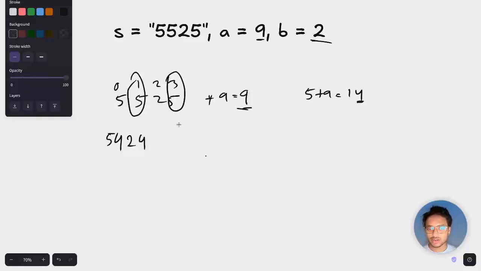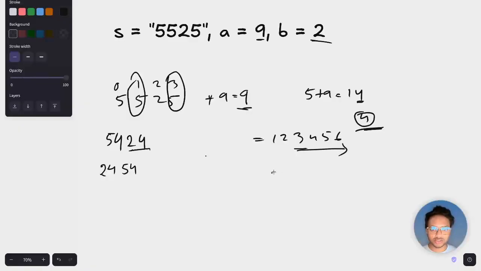Then the second option is you can move the string by two positions. If we move two positions, these two will come forward, so we get 2, 4, 5, 4. Like if the string is 1, 2, 3, 4, 5, 6, and I say I'll move 4 positions to the right, this 4 positions will come forward. So 3, 4, 5, 6, and then 1, 2. I hope you got it right.